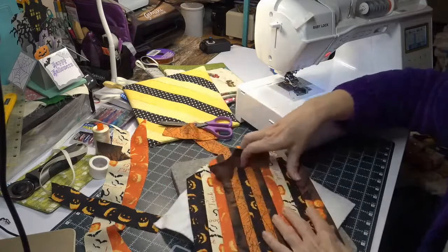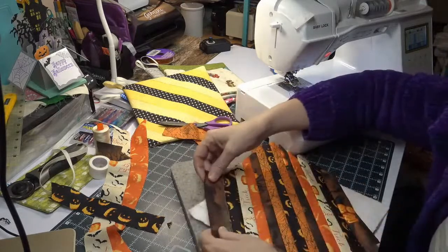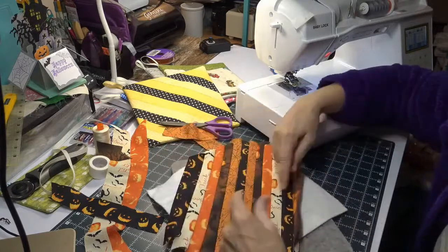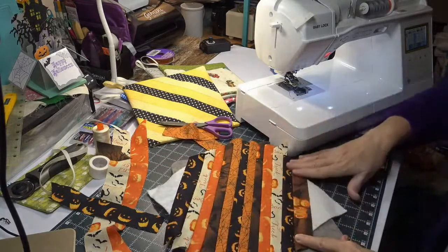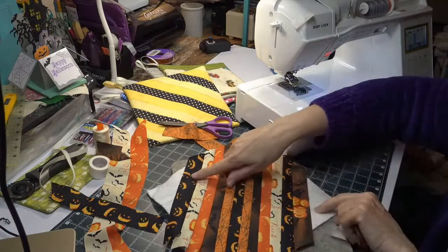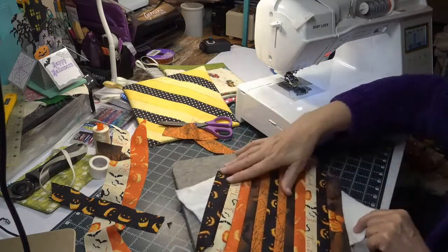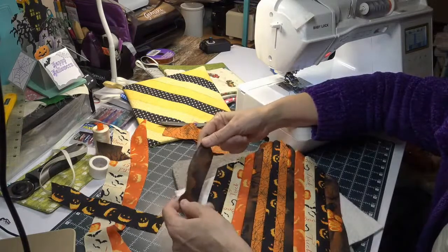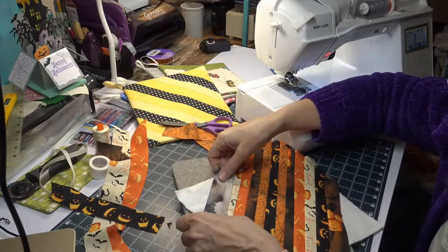And let's see, I even have enough left to do this short side, because remember, this side I had more of, so I needed a longer piece. This side I didn't. So if I still want to match each side, I have enough left there to do that. So I guess I'll just do that.